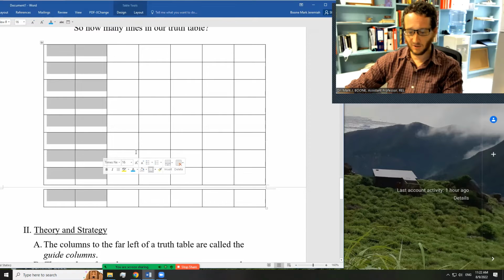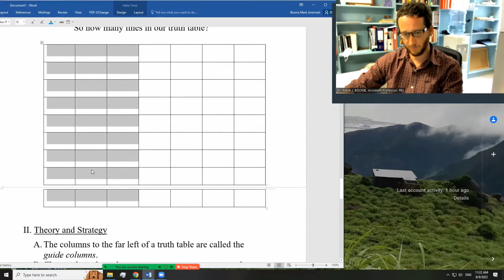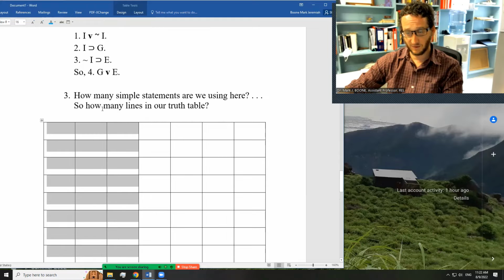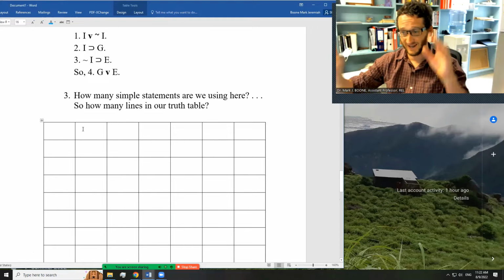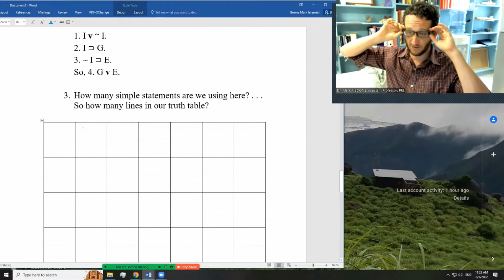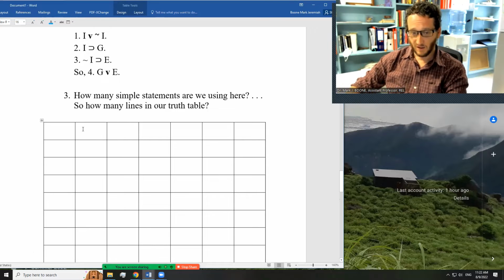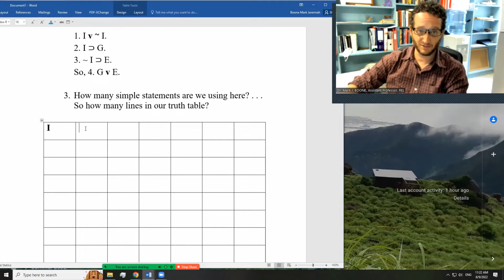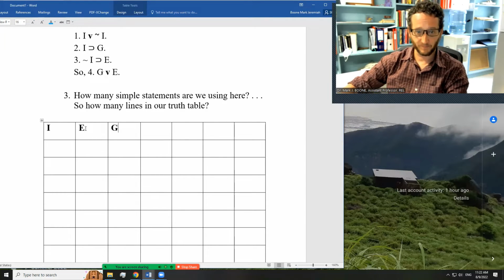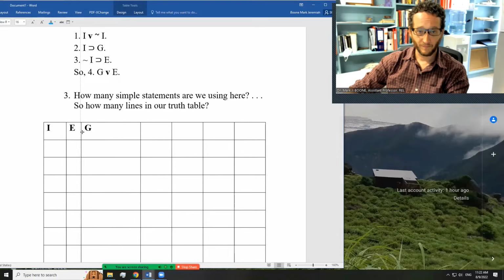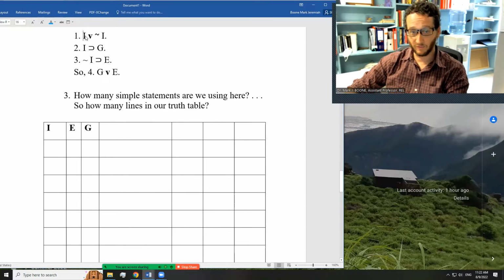Now, as you may recall, I like to indicate which are the guide rows for the atomic propositions, the rows laying out the possible scenarios that are open to this argument. I want to bold those, and our different atomic propositions are I, E, and G. And then we're going to have 1 row for each premise.